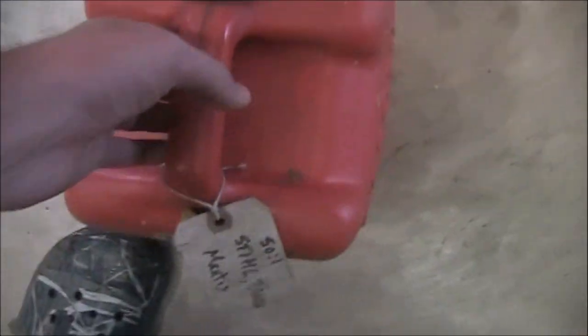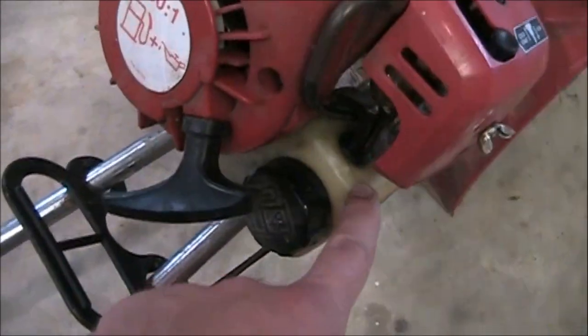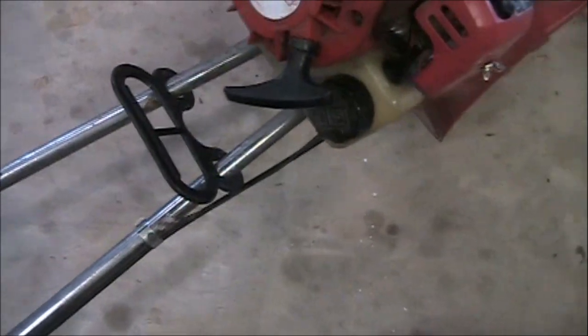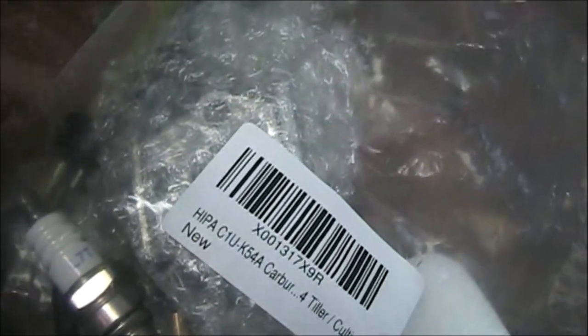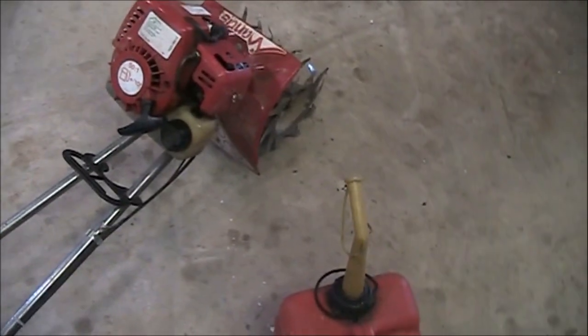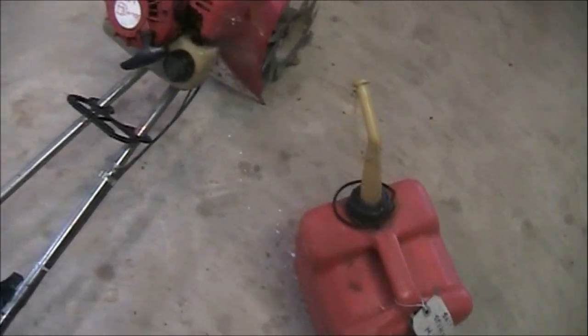Drain out the gas because you're going to need to take that grommet out of there. It's easy to take out, but if you've done much work on these before, they're difficult to put back in. So I'll give you a little tip on how to get that back in when we get towards that. I'm going to go ahead and start the time lapse, and I'm going to drain out the gas.